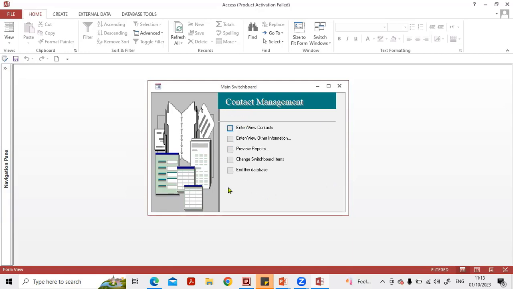So the switchboard will have a main menu, called main switchboard, and then under that main switchboard you have several clickable forms or reports menus, and then further, if you click, you can directly open either a form or a further submenu. So we can create this kind of switchboard, and if you want to exit, say exit database, all these functions you can manage, and it looks professional to maintain a database front end.